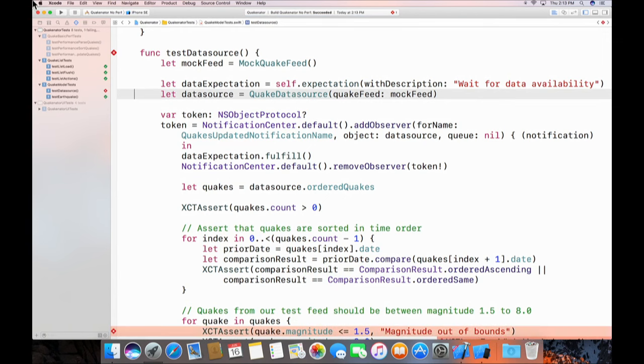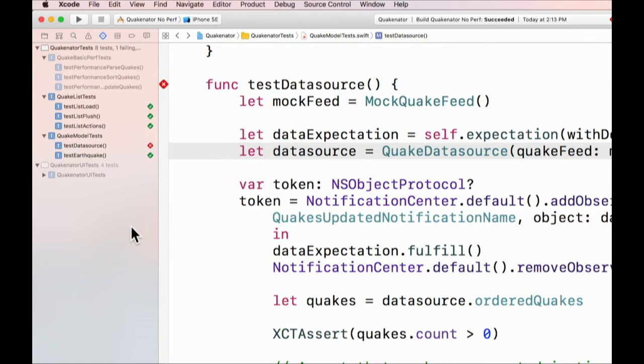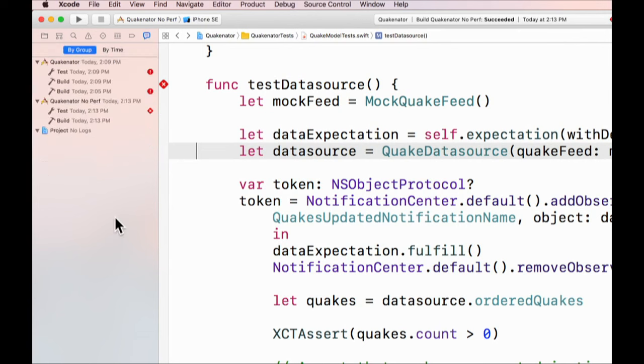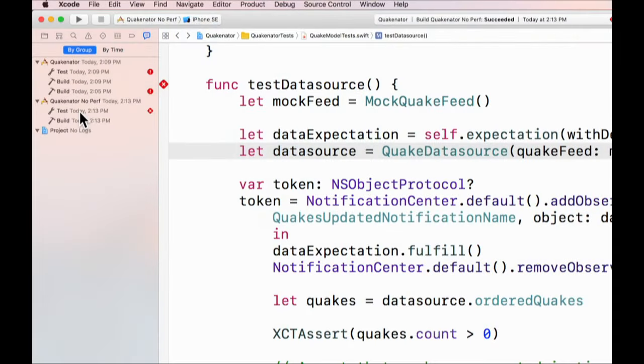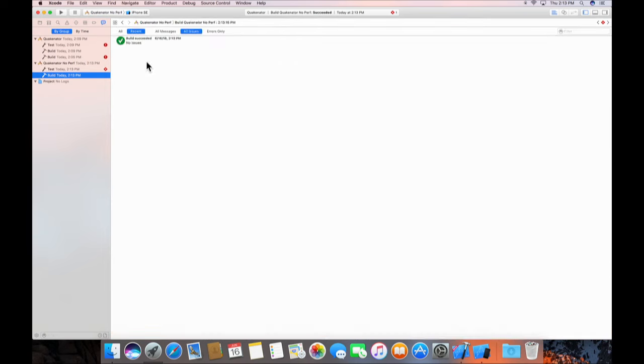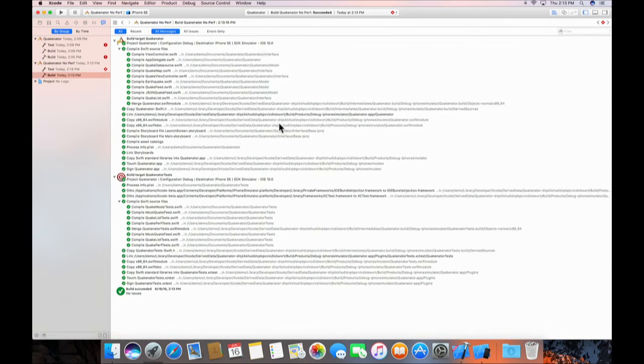And you can see from the test navigator on the left that most of my tests have passed, but I have one test failure. If I want a closer look at what just happened, I can find that in Xcode's Reports Navigator. The Reports Navigator shows the log for every action that I've performed, grouped by the scheme which was used to perform that action. So here, I just performed a build automatically when I went to test, and then the test that I requested. If I select the build log and adjust the filters to show me everything, I can see every command that Xcode ran to build both my application and my unit tests.